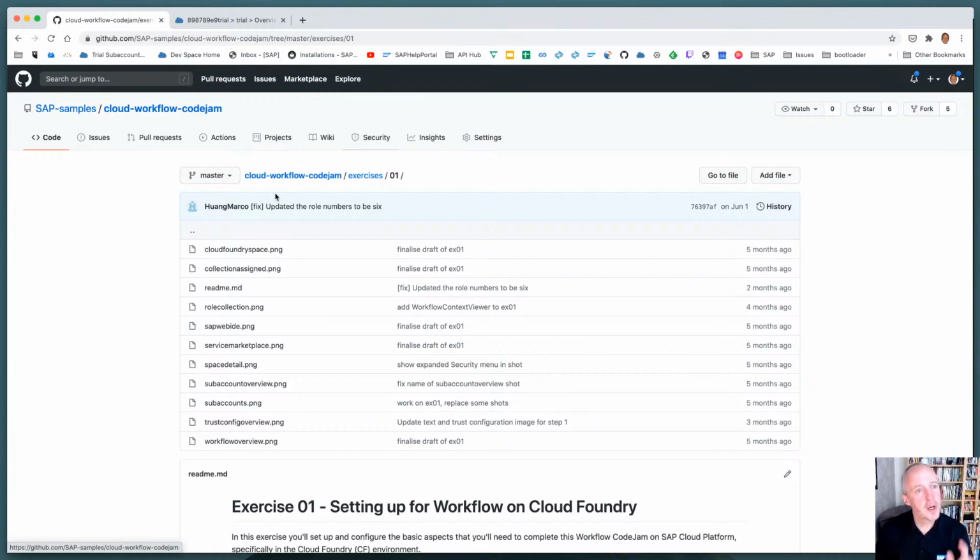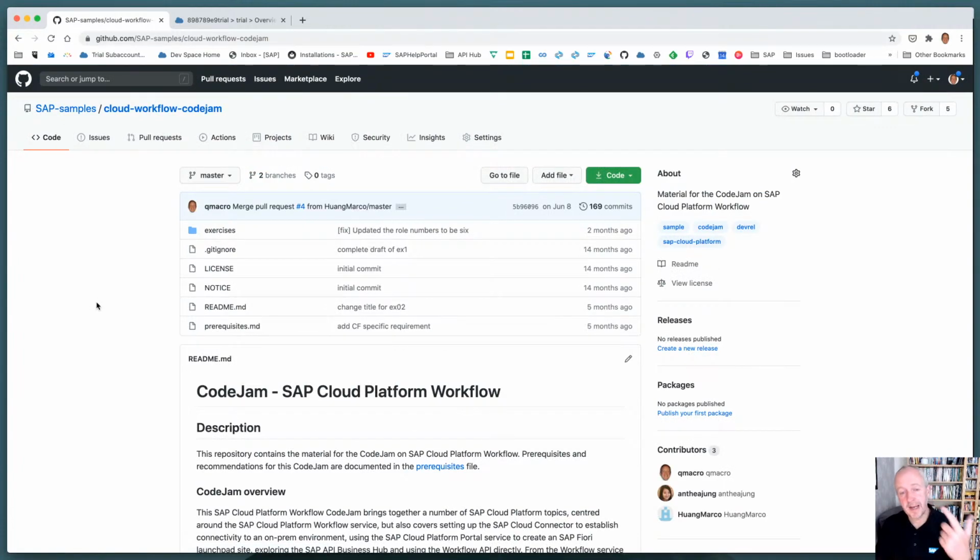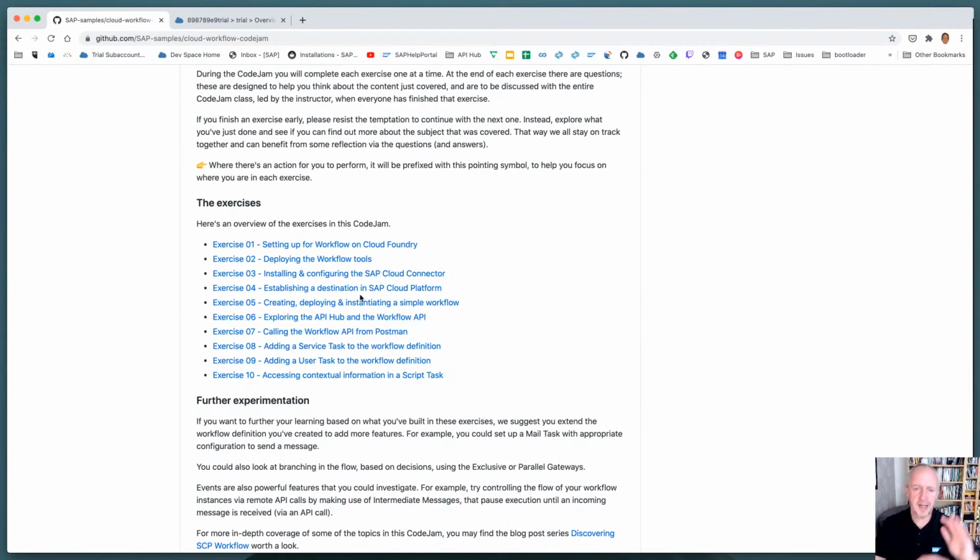Anyway, the background to what I want to do today is that some of you know that we run code jams. Of course, right now we're not running code jams because of the lockdown, so we can't go to different places and have people in and hack on things together. That'll restart when we can restart things, whatever that is, don't know. But when we were doing code jams, I authored a couple of code jam contents, one of which was a workflow code jam relating to Cloud Platform and getting workflow set up using the Cloud Connector, connecting to a backend system, using Postman, all sorts of lovely things.